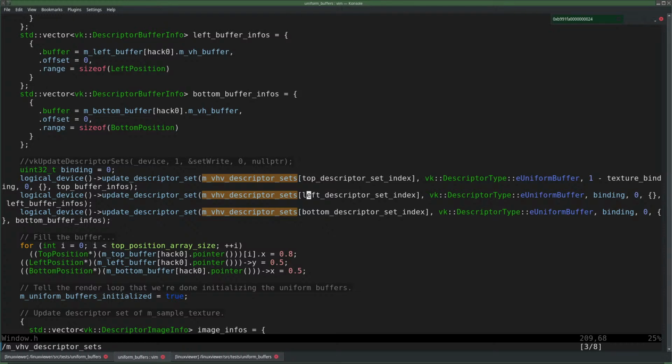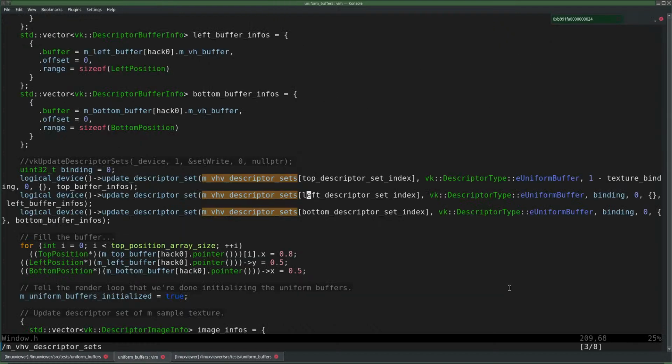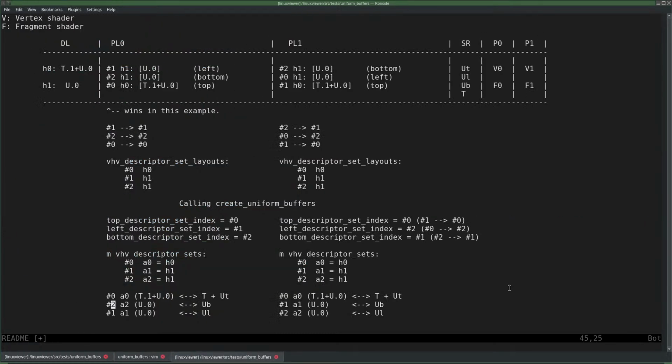Left descriptor set index is 1. I have to look it up. There is A1. Okay. And A1 is in hashtag 1, I think.